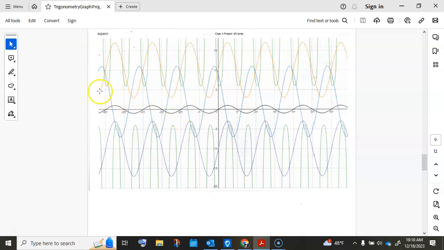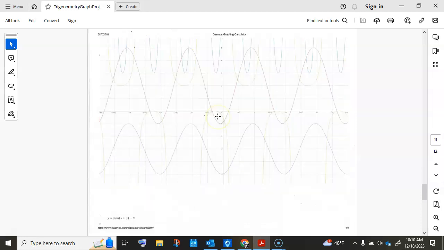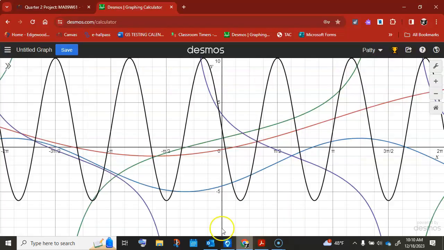And then here's another one that's more abstract, so you can see all of the different graphs that they have. And they traced the graphs in black marker and then shaded for something abstract. And then here's another abstract where they had their functions, and then they just made an abstract drawing. So that's my goal, is to get some art from you guys, okay? You can use markers, you can use crayons, you can use colored pencils, whatever you choose to use.